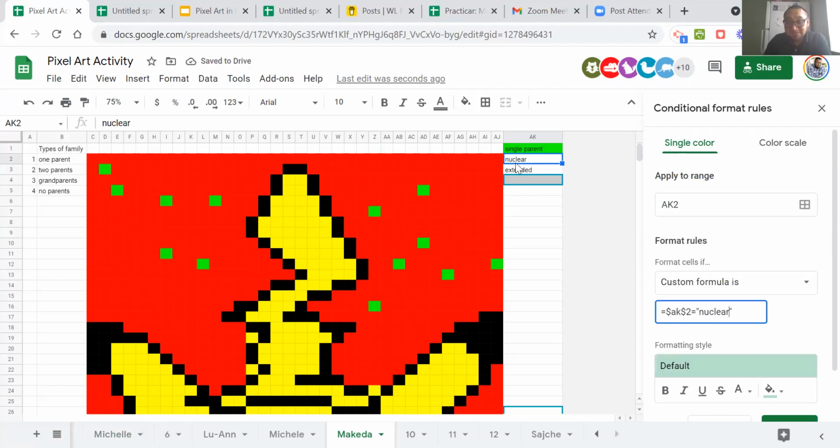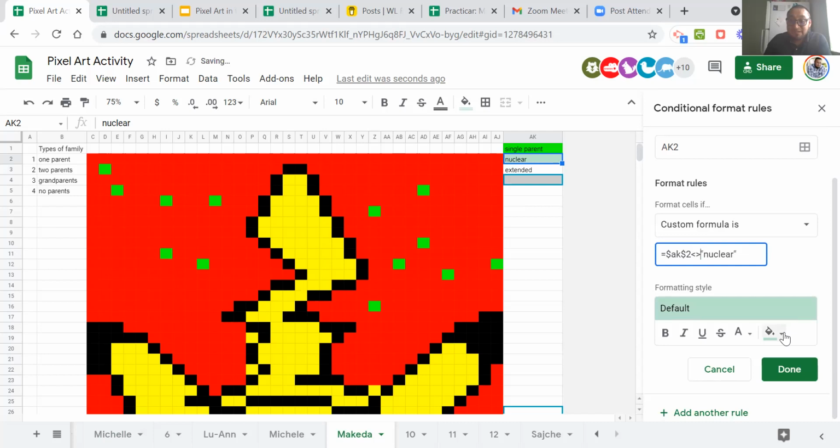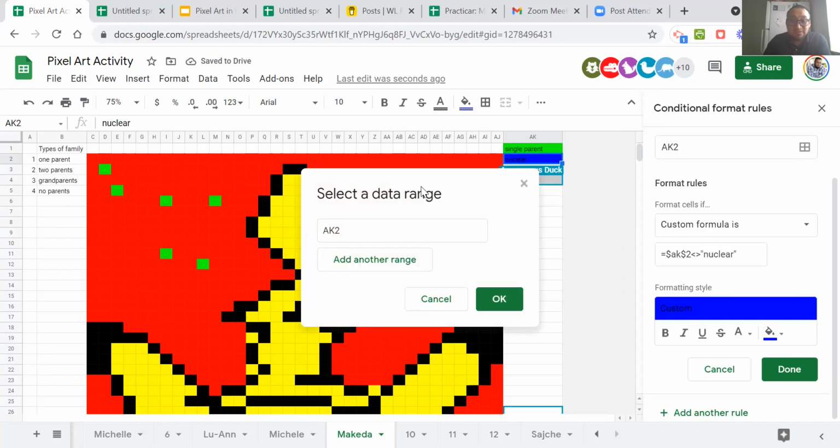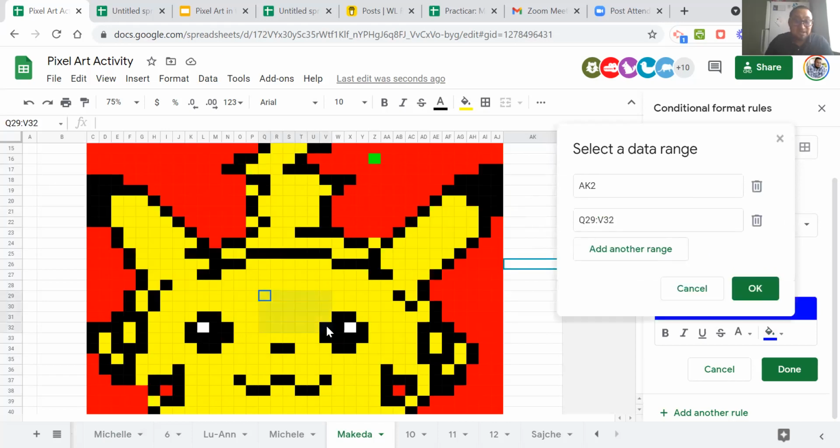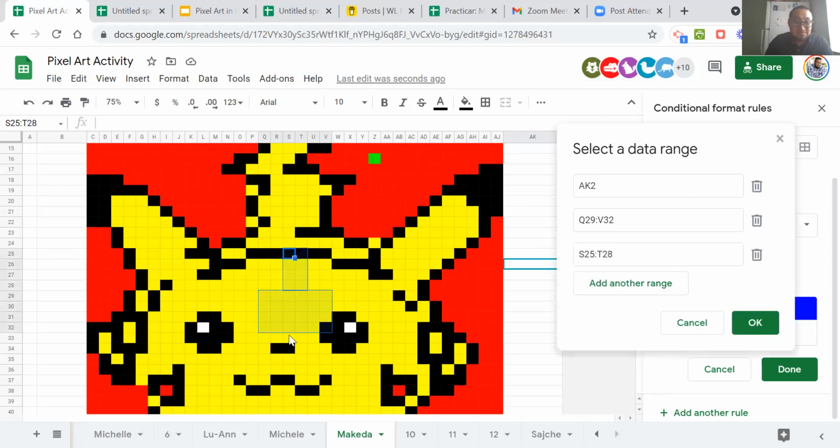And your answer is in column 2, not 1, because 1 is single parent. So let's use the formula not equal, and we want it to be maybe blue. Then you select the range.